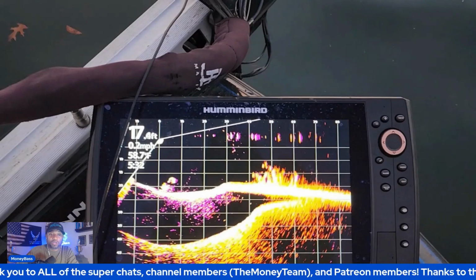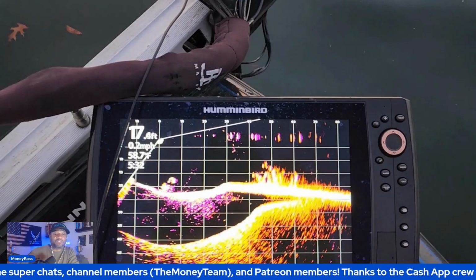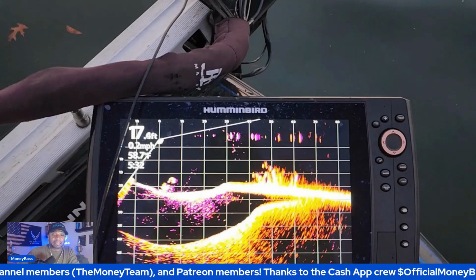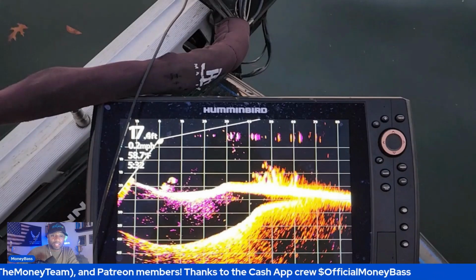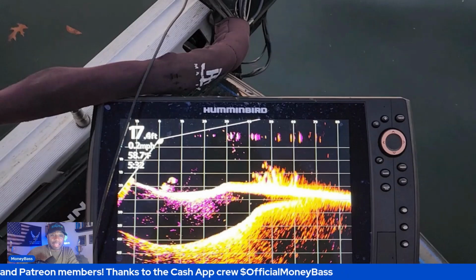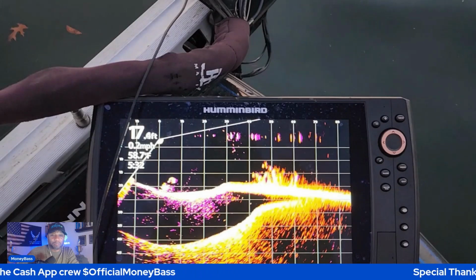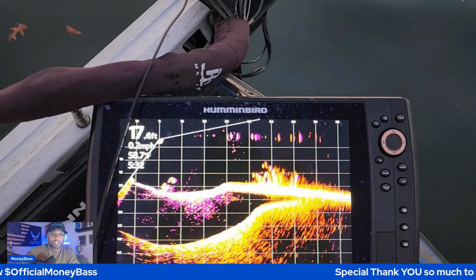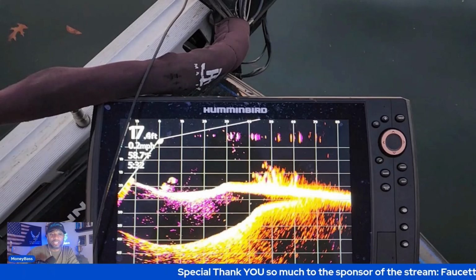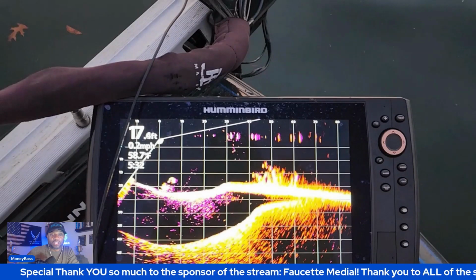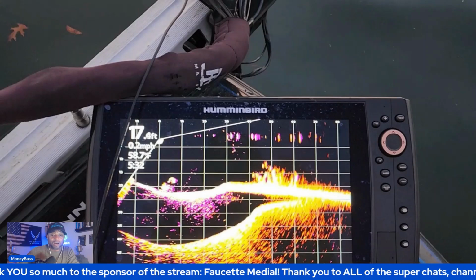And that water, the boat is currently sitting in 17 feet. The boat is actually sitting in a ditch right now. And if you look to the right of where that number 17 is, each one of those grids is set up at 10 feet. So you're starting off at -10. Then that first grid is 0, 10, 20, 30, 40, and then right at 50 feet. So 40 to 60 feet, you see that cover out there.